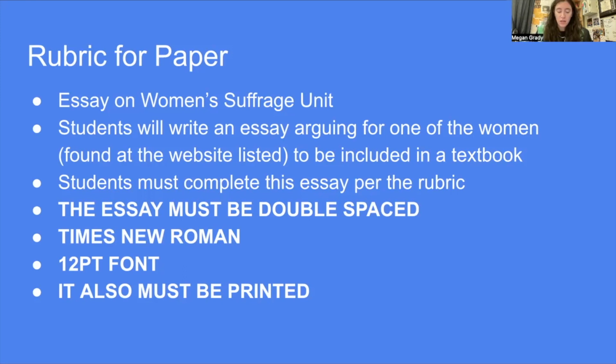I have the rubric here. You'll have a thesis, which is introducing your argument. You'll have your introduction paragraph, obviously. You'll have 3 arguments, so 3 paragraphs, stating your argument, explaining your argument, and using evidence and examples from your source that I'm going to show you in a minute to support your argument. And then a conclusion where you restate your thesis and restate your arguments. And then I have points for grammar, citation, and turning it in, for a total of 35 points.